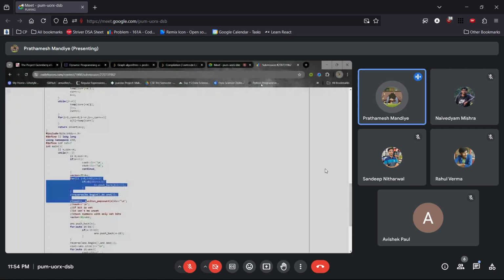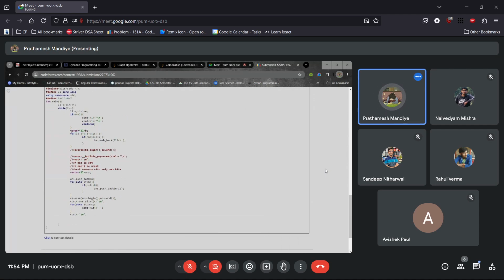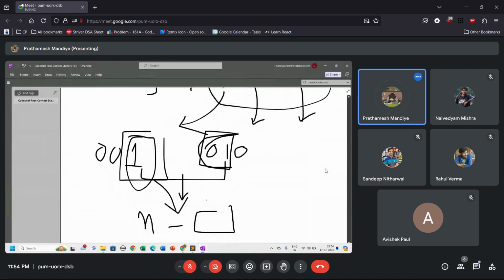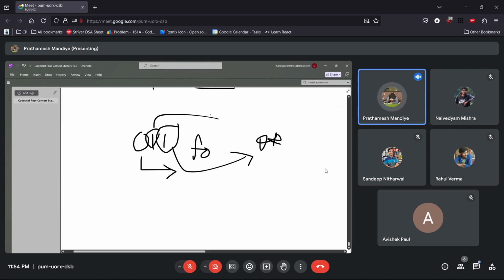Okay, so for example, where is it? Yeah, here if you see, what I've checked is whether this particular bit at this particular index is set or not. So for example, for 3, what will be the binary representation? 0, 1, 1, right? I'll run a loop and find that this bit is set. I'll check this bit is set. It will be okay. And this bit is not set. So I'm like, fine, okay, done.